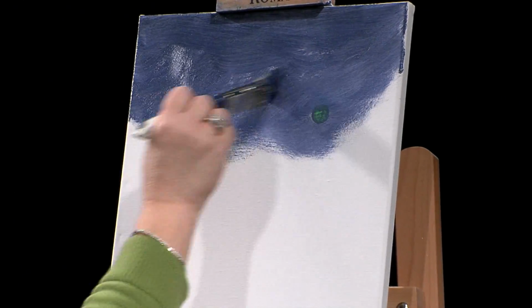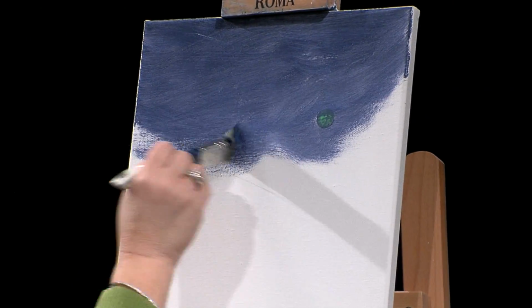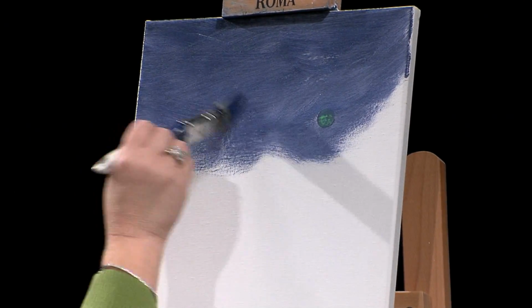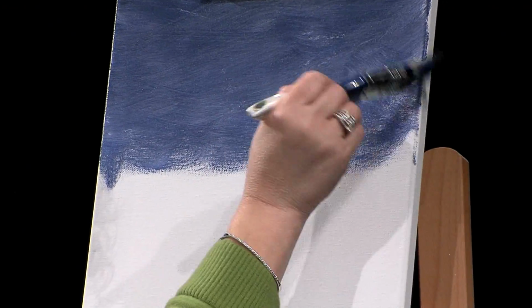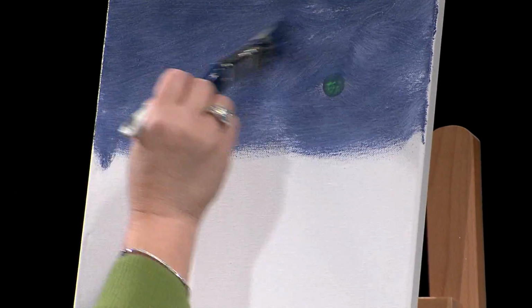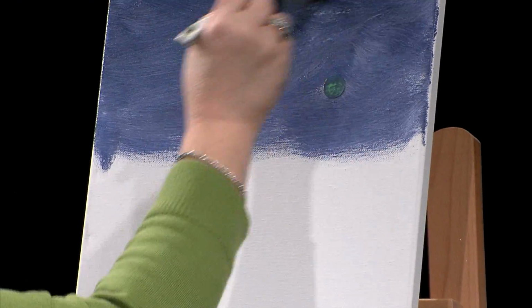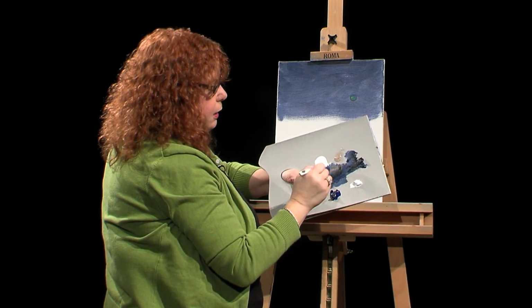And you can still see that sticker there a little bit, but I'll be peeling it off, so it doesn't matter if that has a lot of paint on it. So you can see I have a lot of brush strokes, and we can use a mop brush to mop them out if we want to. A lot of people like the brush strokes and they leave them in. It kind of looks artsy that way. Depends on what you like. So coming back, pouncing a little more paint.